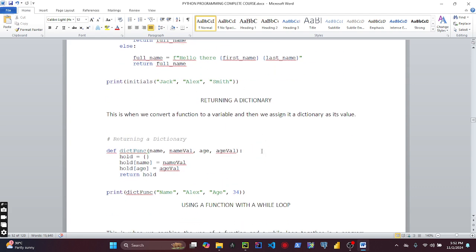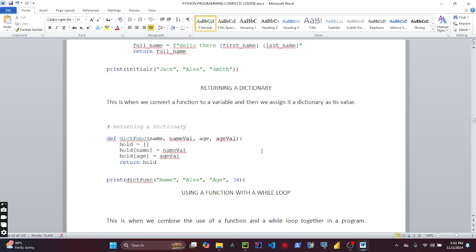So let's look at how we can return a dictionary. So we know what the return statement does for us. So we want to see how we can use it for a dictionary. So here you can see that I have a dictionary that has 4 parameters. Now these 4 parameters would be given positional arguments during the function call.